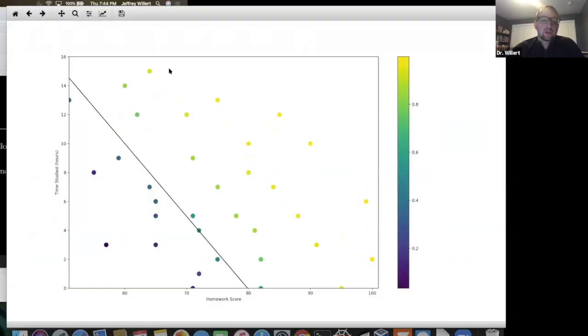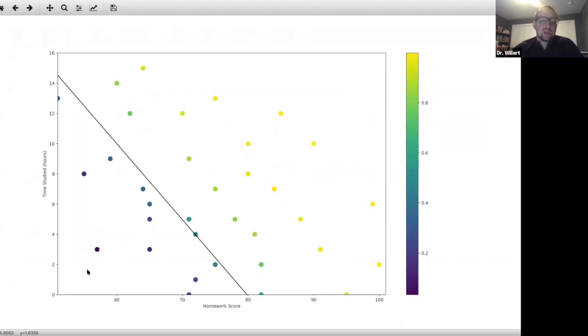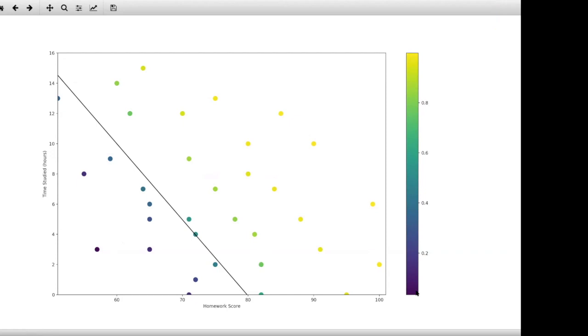And here, if we take a look, we can see that there's a gradient from the lower left to the top right. These points in the top right are yellow, which means they're very close to 1, which means there's very, very high confidence that they passed. On the other hand, down here near the lower left, all of the points are purple, which corresponds to a probability of passing very close to 0.